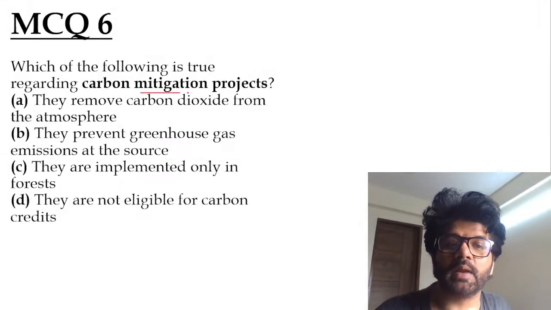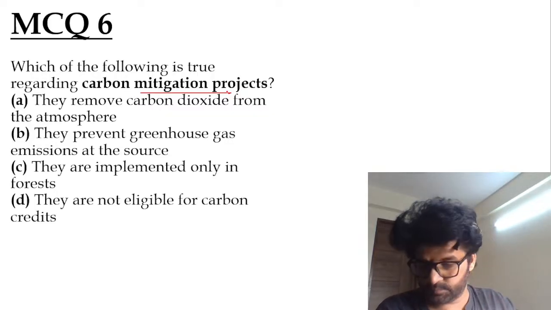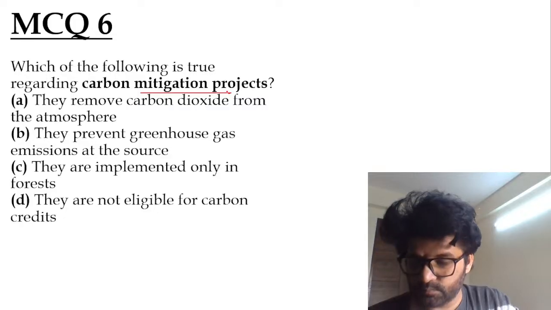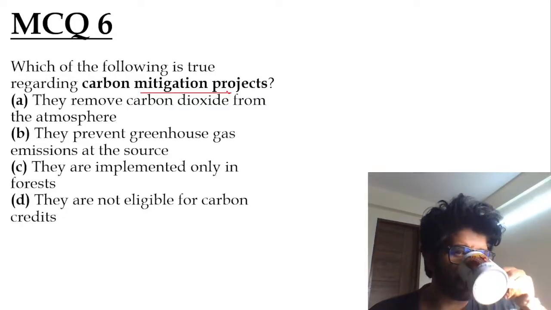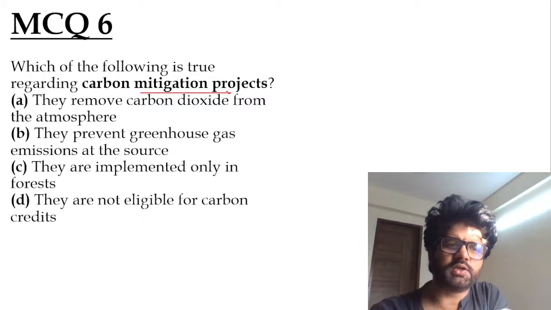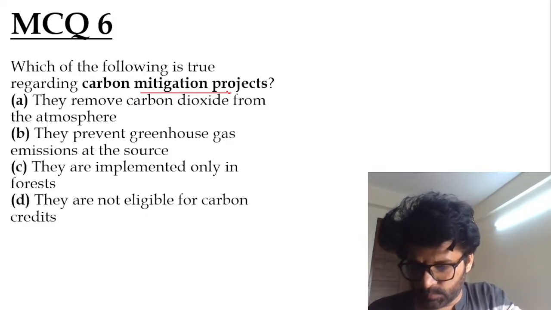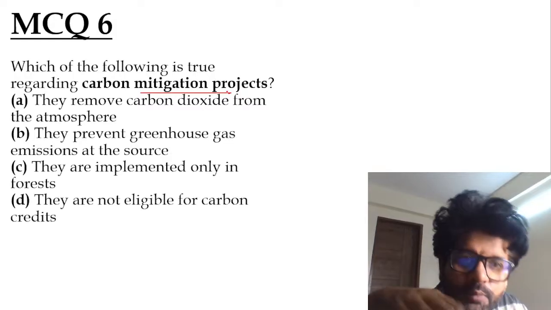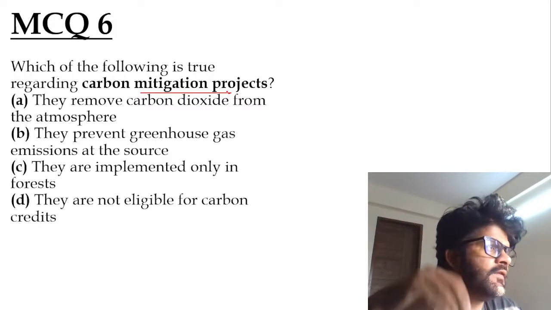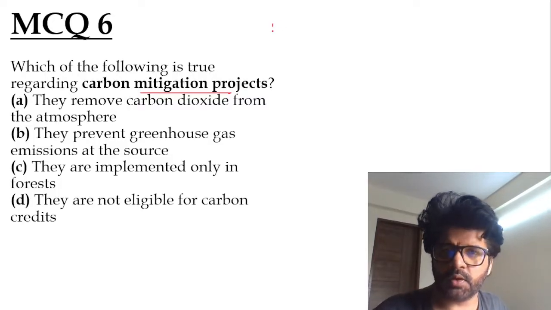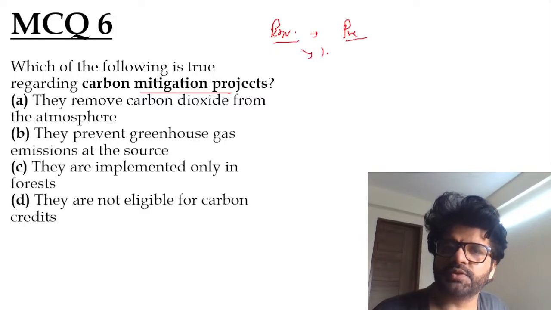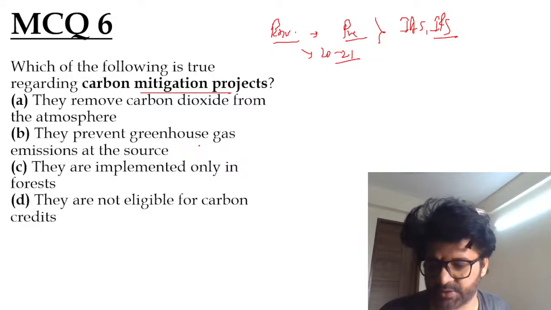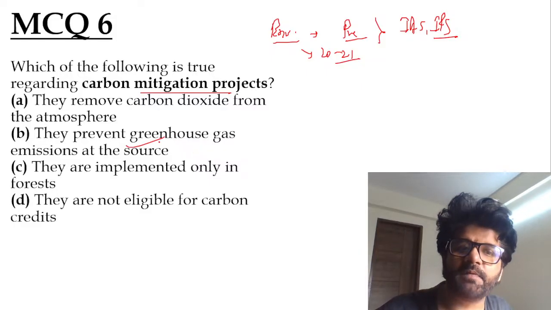Which of the following is true regarding carbon mitigation projects? Mitigation, sequestration. These are tricky terms which we need to understand. Harshini has given the answer. And don't worry if you're taking time to give these answers; these are the articles which you have to revise a lot and make proper notes on, because environment is very important from the UPSC CSE prelims perspective. 2021 questions every day, because IAS, IFS have the same prelims, right? And from the mains perspective, how mitigation and sequestration are different from each other, etc. Harshini, Mamta, Iltush, all of you have given the answer. They prevent greenhouse emissions at the source.